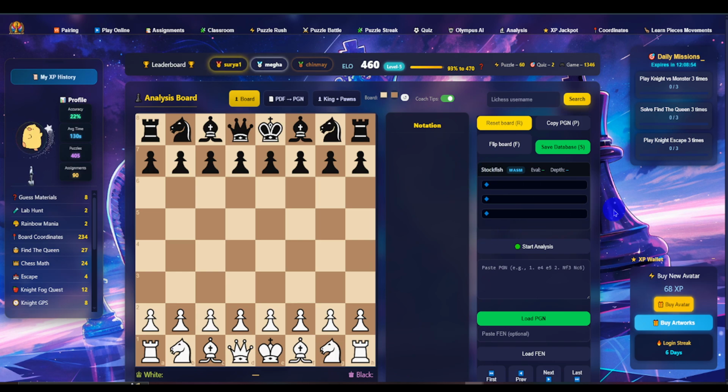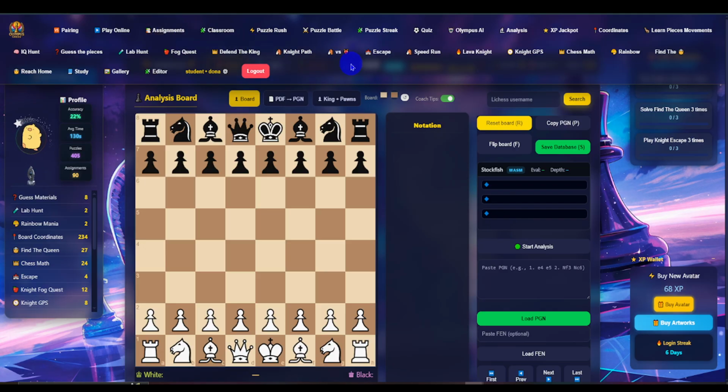In this app, first of all, there are a lot of features we have implemented, and we can assure you that a lot of Indian chess applications don't have as many features as we do. We are also trying to update regularly and add different functions to this app. After starting, just hover your cursor right on top, and you can see a lot of menus and a lot of functions over there.